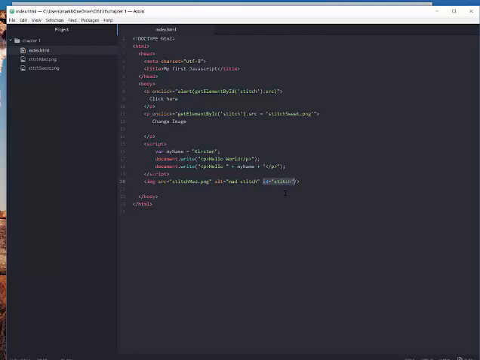Okay, so what can we do next? Well, just like our CSS pages, we might want to share some JavaScript code amongst all of our pages. There's nothing wrong with putting a script tag in this page if this page is the only place in which we're going to be running this JavaScript. But what if we wanted to create a footer that spanned across all of our pages? So what we can do is create a link to our JavaScript page. We're going to write script, src equals, and we'll call it scripts.js.